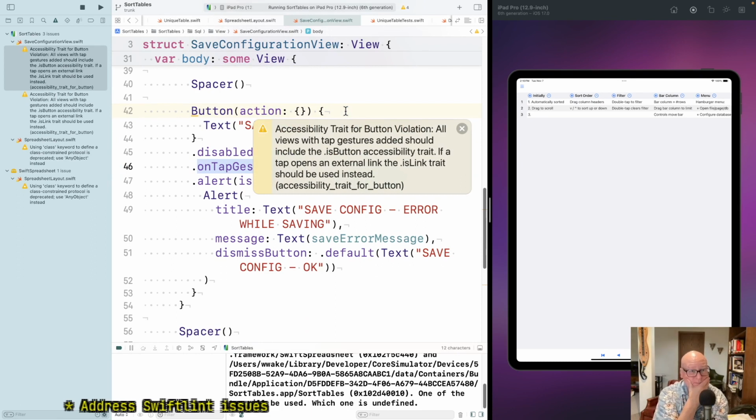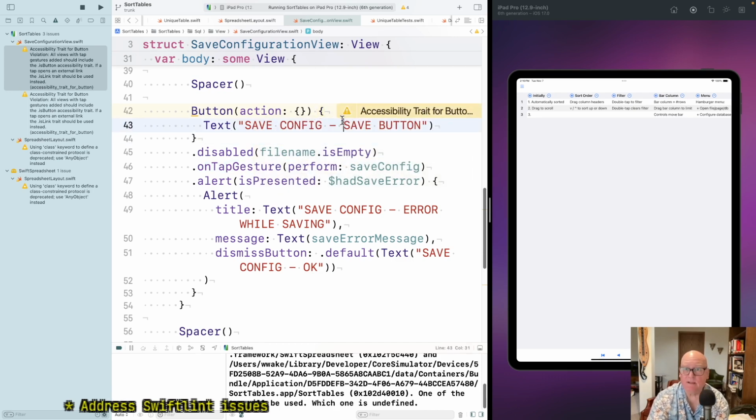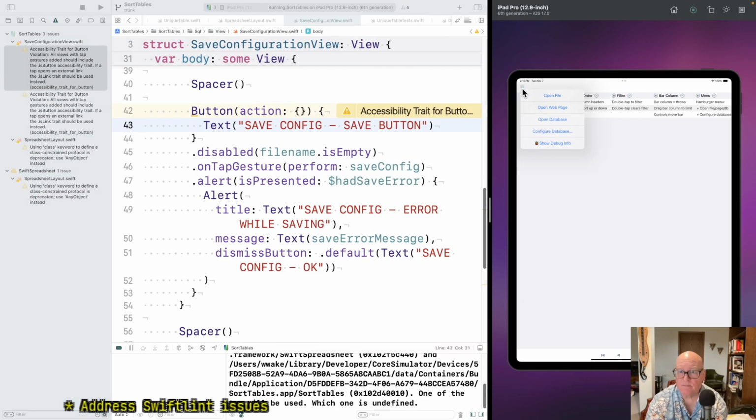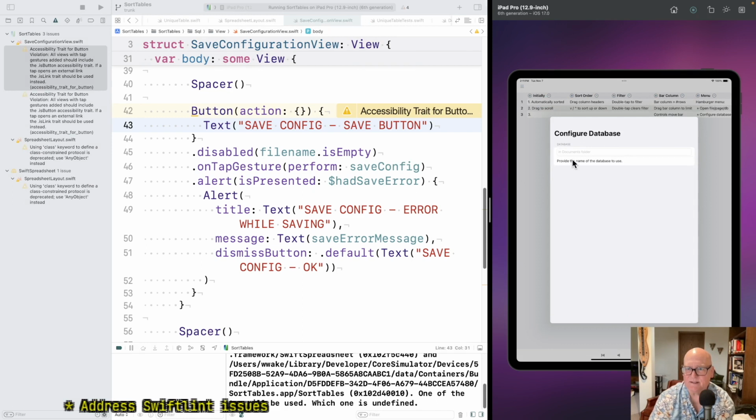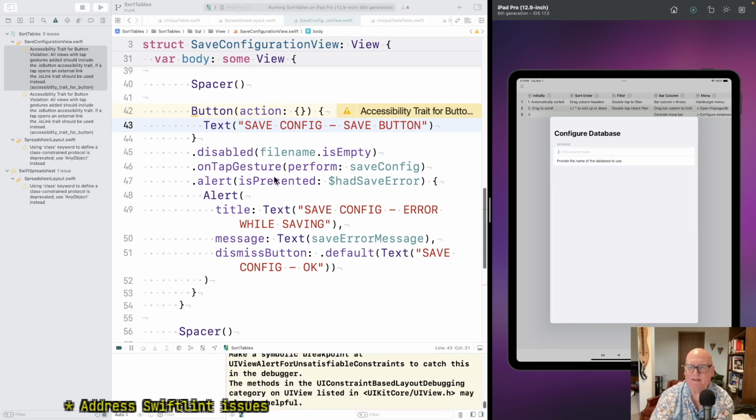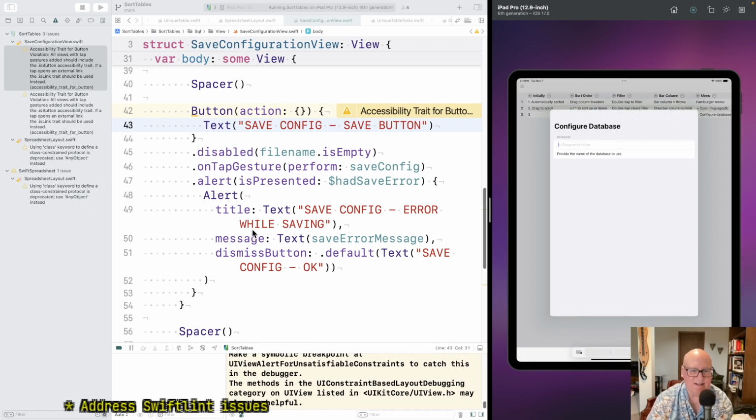Now, I don't know why you have both. Save button. I didn't know that there was a save button. Oh, this must be one of the... I didn't figure out how to get into these. So they say, like, go access the database, but I'm not sure what I'm supposed to do.